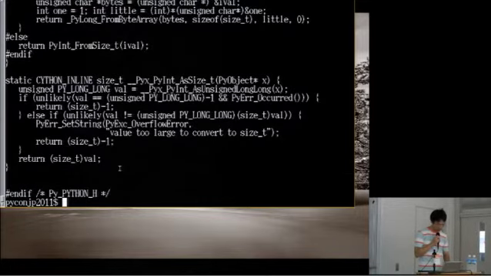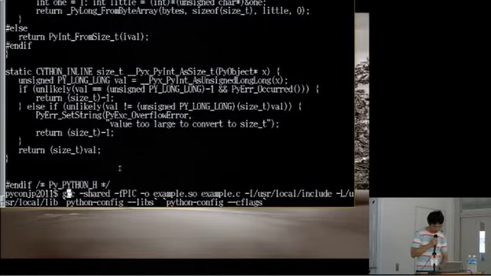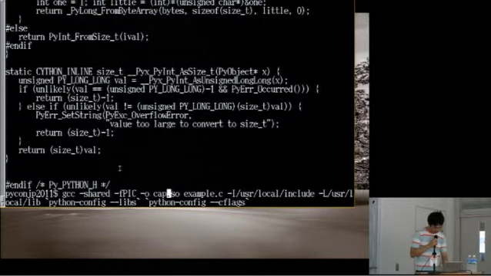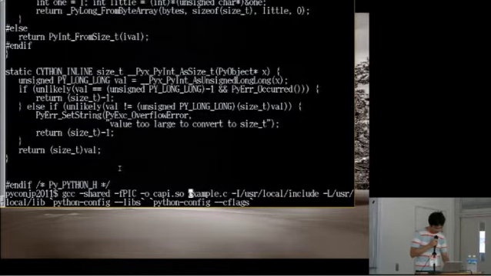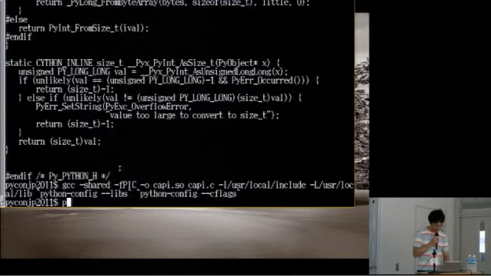Okay, that applies. And then now we compile it. Now we can import.